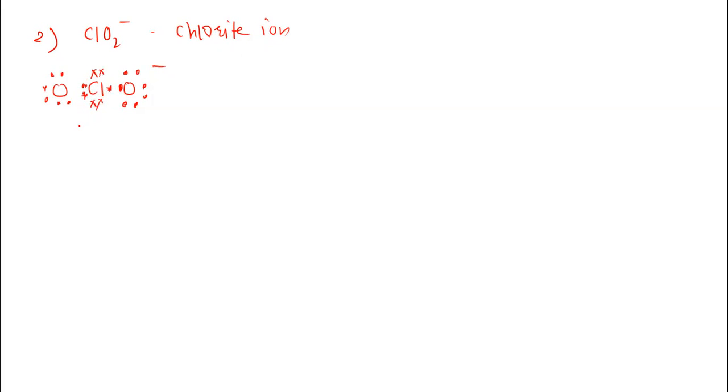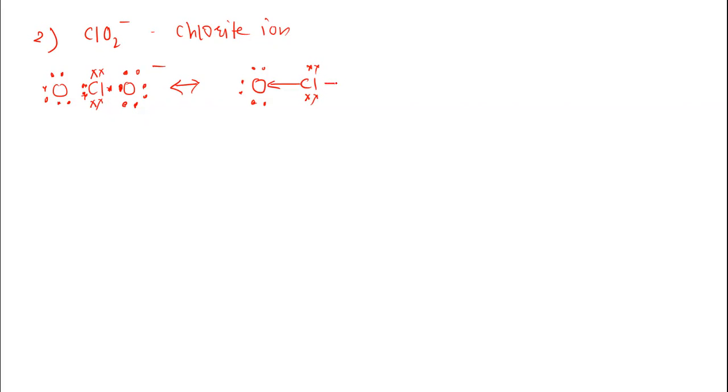So how many bonding pair electrons are there? This can be represented in this way also. You can see here, oxygen has lone pair electrons, and these 2 electrons of chlorine are donated to the oxygen. Chlorine is less electronegative than oxygen. So these 2 electrons are given out and involved in the bonding pair, so there is a formation of a bond. You can call this bond a coordinate covalent bond. These electrons remain as they are on the chlorine.